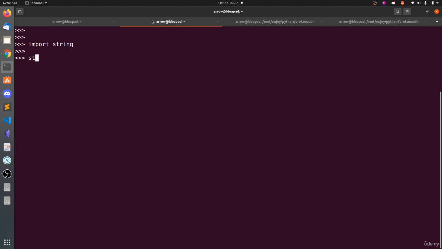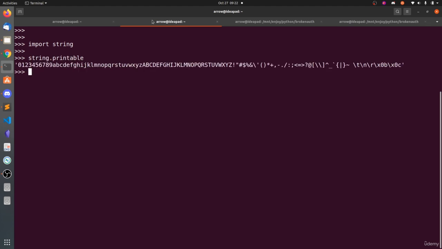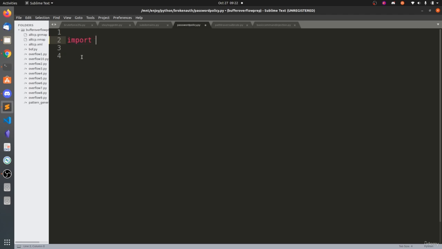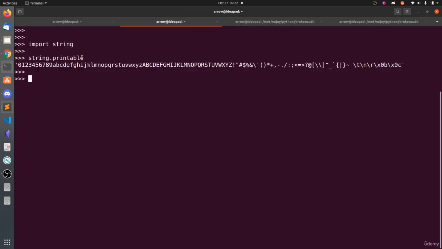The string module has one attribute, printable, which gives all the printable ASCII characters. You can see the numbers 0 to 10, then from 10 to 36 the lowercase, and the remaining uppercase and special characters. So we are going to check each character of the password against these sets, from 0 up to the special characters.